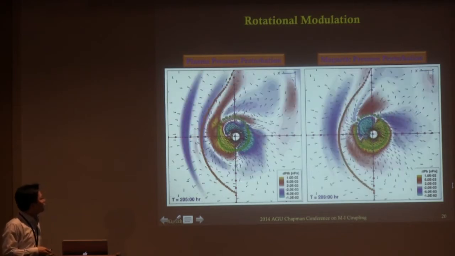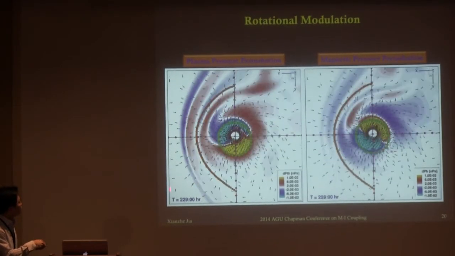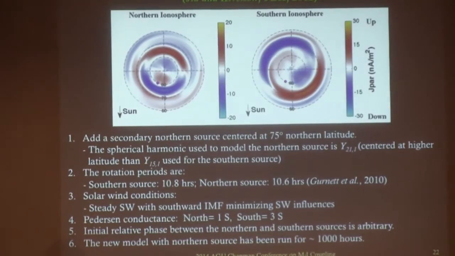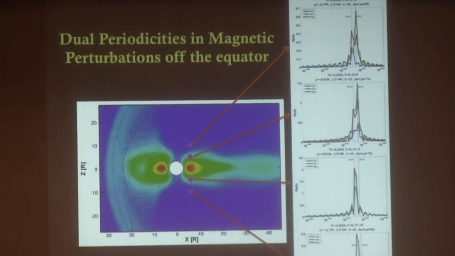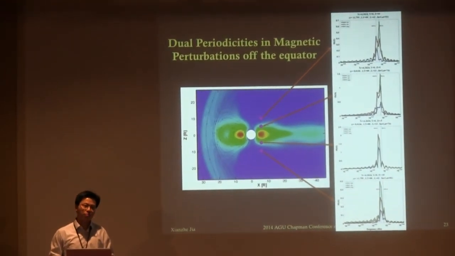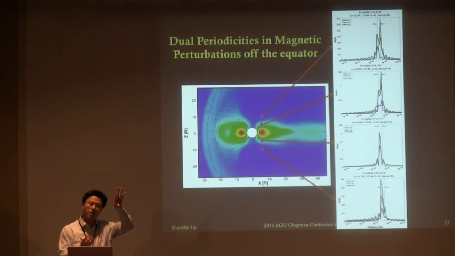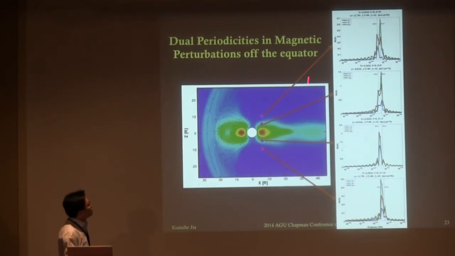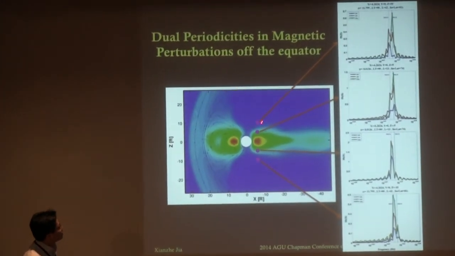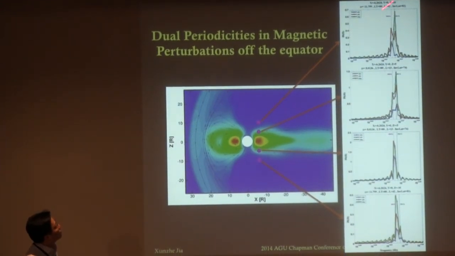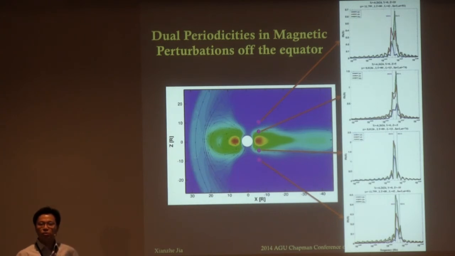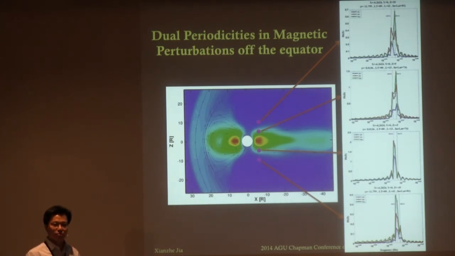We can also look at the dramatic response of the magnetosphere to these imposed flows — the magnetopause moving in and out, and the plasma pressure being modulated. We ran a simulation imposing two pairs of vortices, one in the northern hemisphere and one in the southern hemisphere, rotating on slightly different periods corresponding to the SKR periods observed by Cassini RPWS. Looking at magnetic perturbations at different latitudes above and below the current sheet, in the northern hemisphere the perturbation is predominantly at the northern period, and in the southern hemisphere the FFT spectra shows predominantly the southern period. Although field lines link the two hemispheres, the perturbations are dominated by the signal from their respective hemisphere.